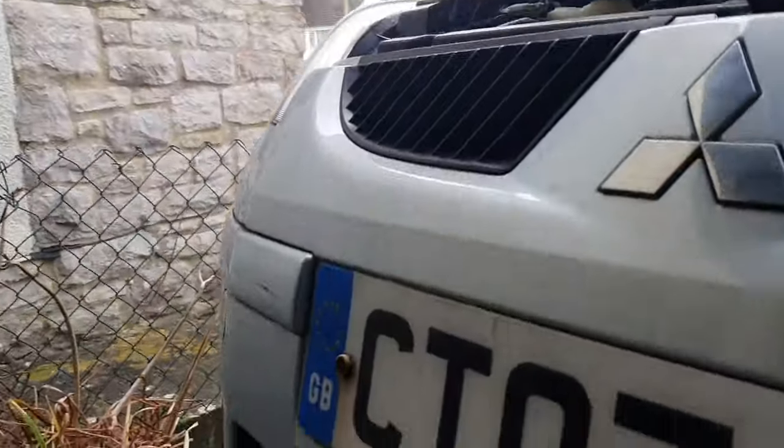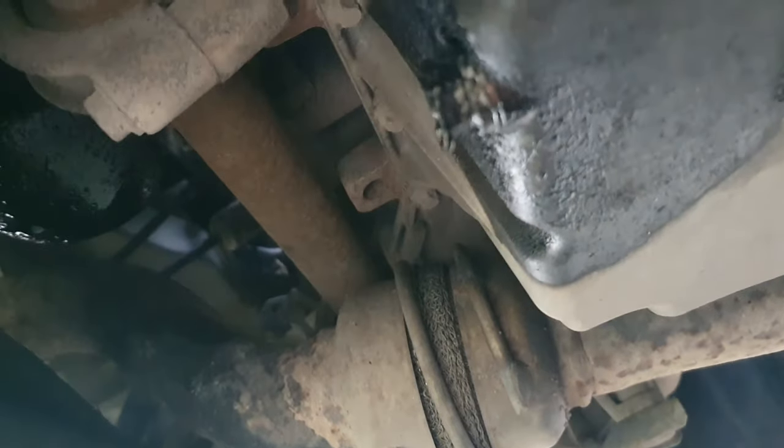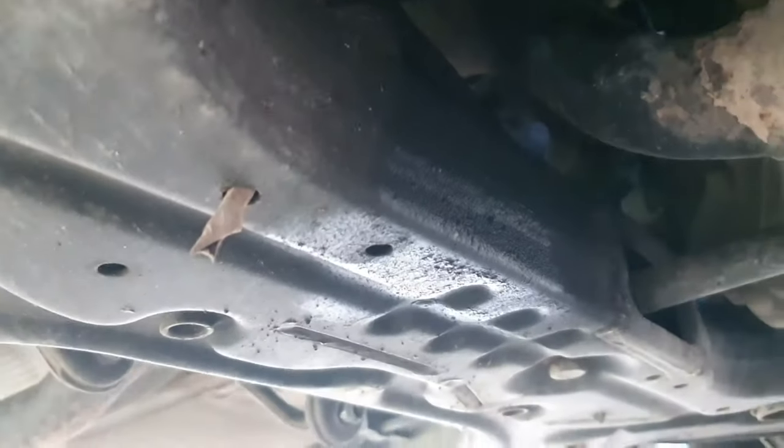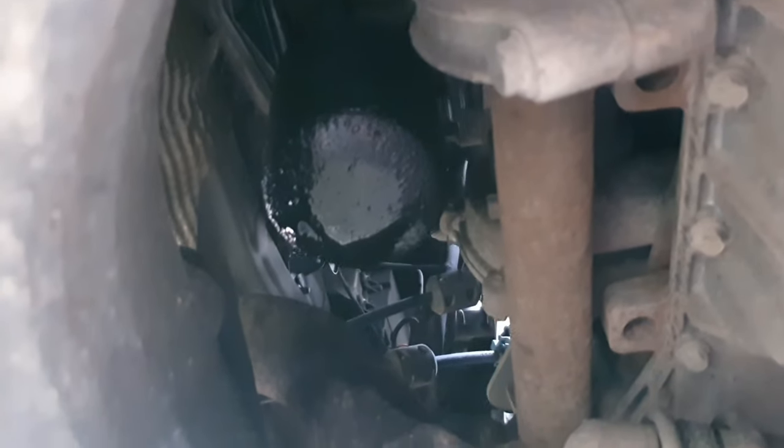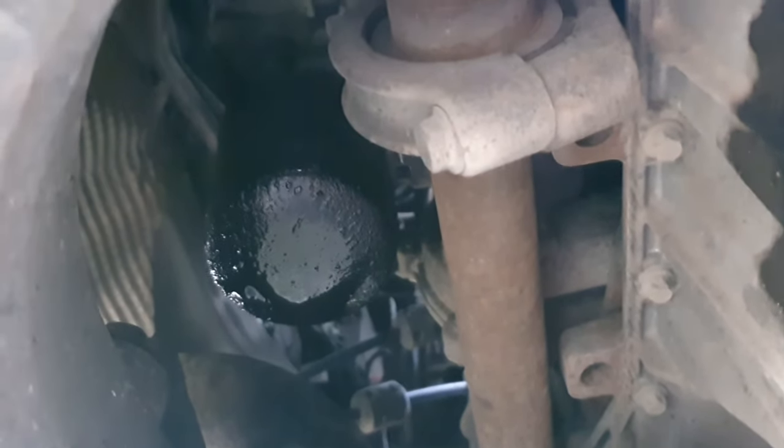Let's have a look underneath. The oil filter is there and it's looking rather wet. The sump plug is there at the back, which is handy because the car's on a slight incline down the drive, so the oil in theory should run to the back of the car. A bit surprised at how wet it is, but it's not been changed in years. I've got some chemical to go in the engine which should flush a lot of the particulates out.